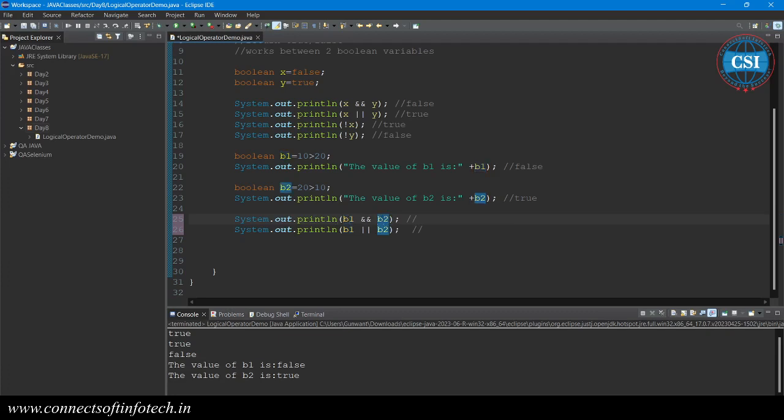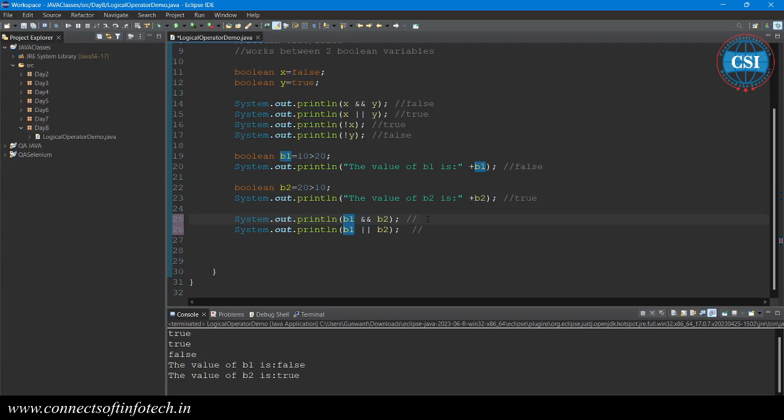So false and true, what is the output then? B1 is false, B2 is true, so true and false. This is the AND gate logic.